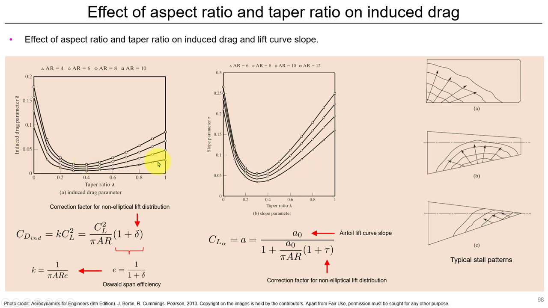So if we add a taper ratio of something about 0.4, already that is going to give us very good results. It might happen in this case that the stall pattern might be closer to the tip, but that we know we can control with twist. And just by adding this taper ratio and twist, we can get very close to the elliptical distribution. And you will see that in only a few iterations here in the wing, we created another section, and already this result will be close to the elliptical distribution. And to point out, there is no need to play around with crazy values.